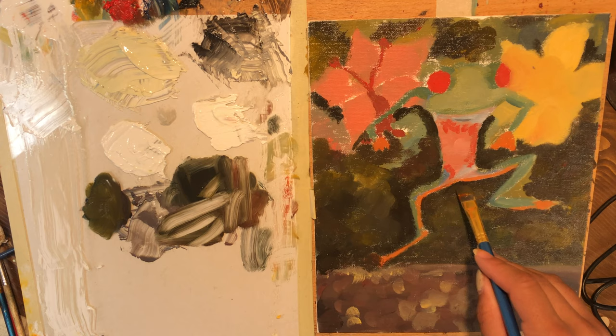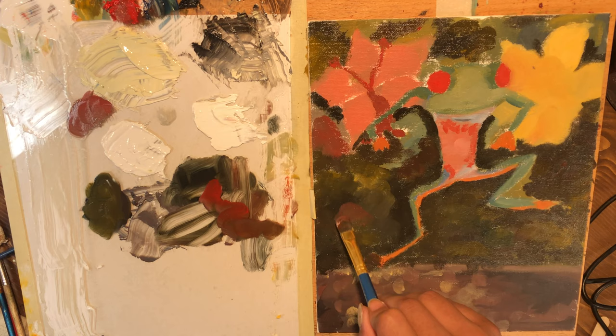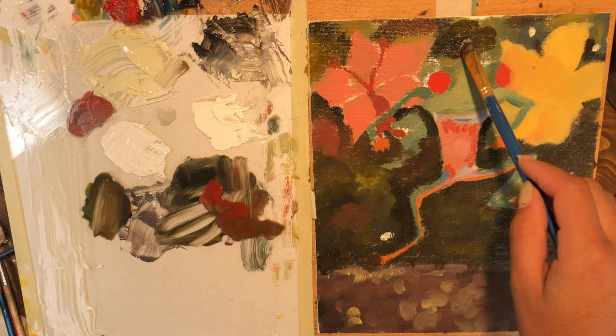And something interesting, since I'm using a limited color palette, I can actually mix a color like a burnt sienna and stuff, which I hadn't anticipated. I mean, theoretically you can mix all the colors, but I ended up getting a tone very similar to burnt sienna, which was nice.